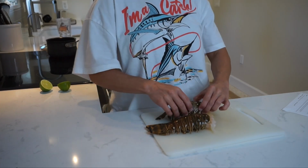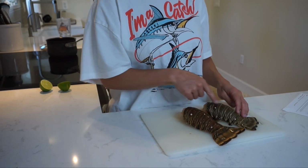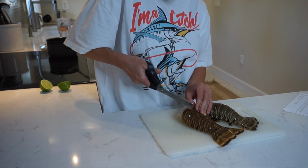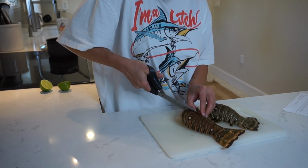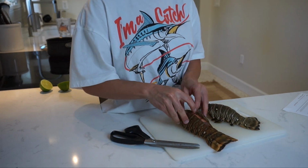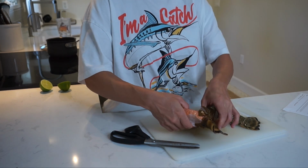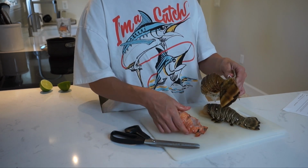So normally I take a knife and I crack my shells at the top from here down, but today I'm going to make it easier and get scissors. I'm just going to cut right between, and this one, it feels like it was about to molt. It's a little softer. The shell is soft, so it's a lot easier to cut this one, and then I'm sure the meat's going to just come right out. Oh yeah, look at that. Beautiful. Look at that, the whole piece.